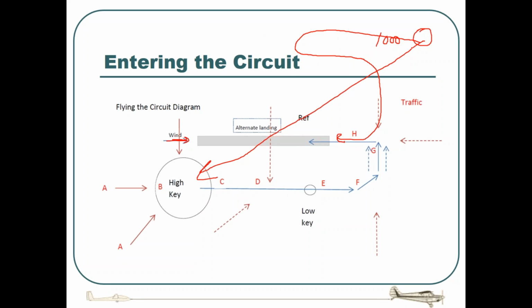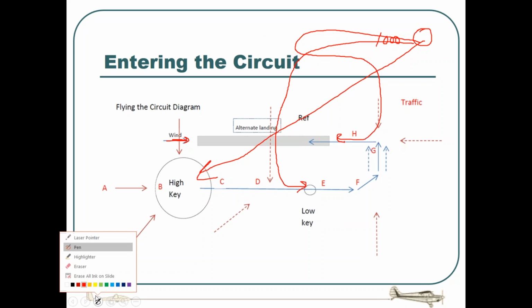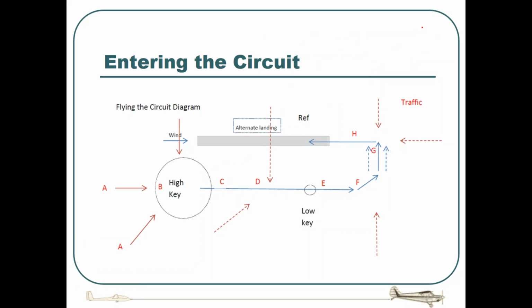Another option they had was to pick up a mid downwind, right? So when you're sitting over here at 1,000 feet, let's not lock into this option. Maybe this might be a better option, or even let's pick up a circuit in the other direction, on the other side, that kind of thing. So make sure you're open to those options.